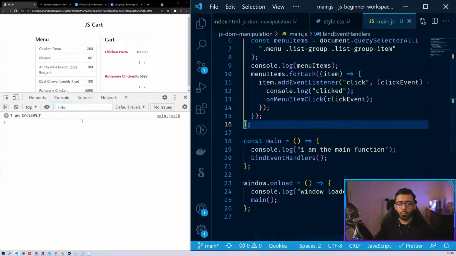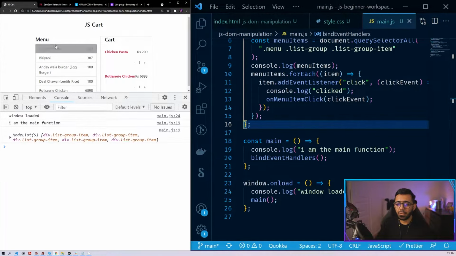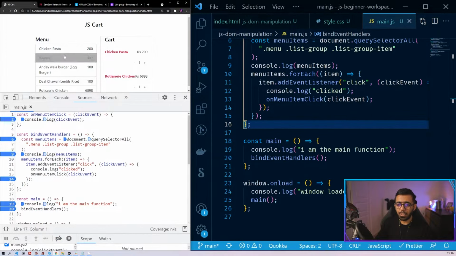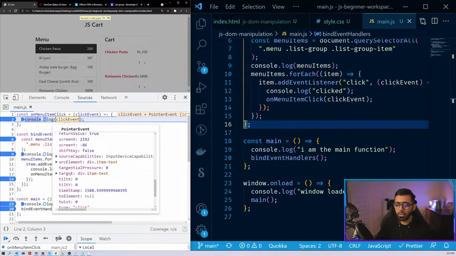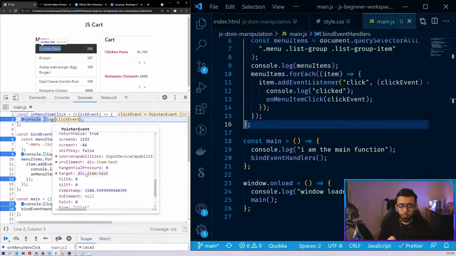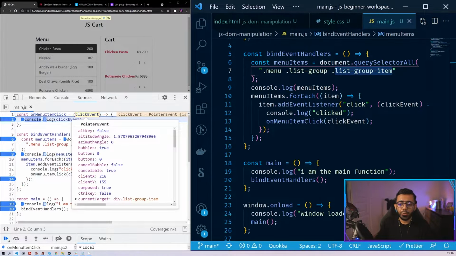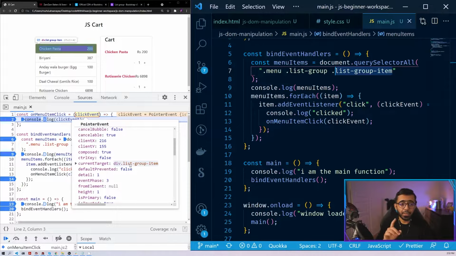So anyways, the point of explaining this was when we see this click. When we see this element and when we have a click handler here, when we click here, you will see that there are two things. Let's click again. Here we have one thing, which is the target. This target always shows exactly which element was clicked. Now we are not concerned about where you click because it could be a nested hierarchy. What we are concerned about is where we bound the function, and that is what is important for us. We actually bound the function to this list group item element, and you can see that in the current target. So this current target is something that you are supposed to look for.